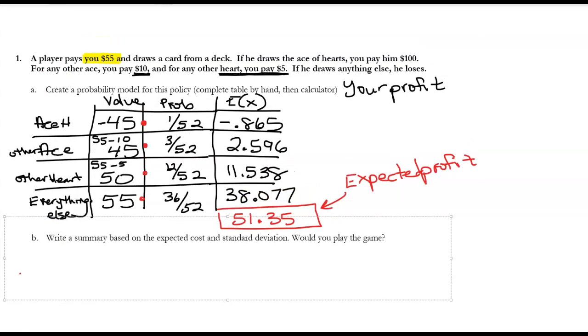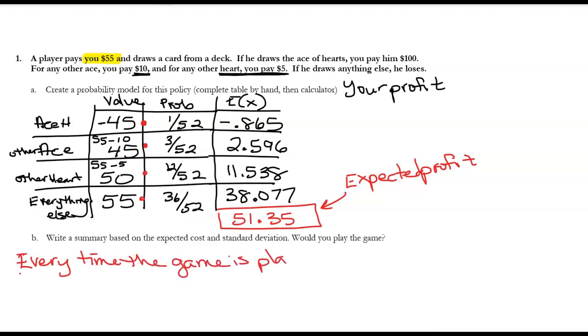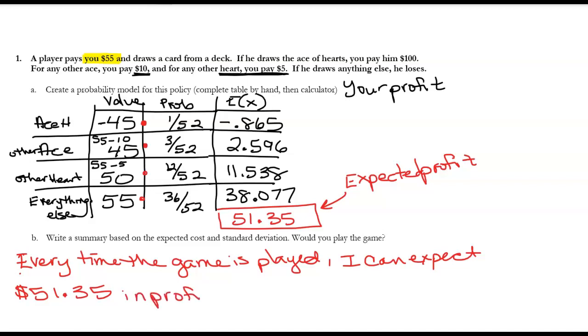So, every time the game is played, I can expect $51.35 in profit. Now, it's not always exactly that amount. Sometimes it's higher, sometimes it's lower. But when you do this over and over and over again, that is the amount of money you're going to get. So this game is extremely profitable.